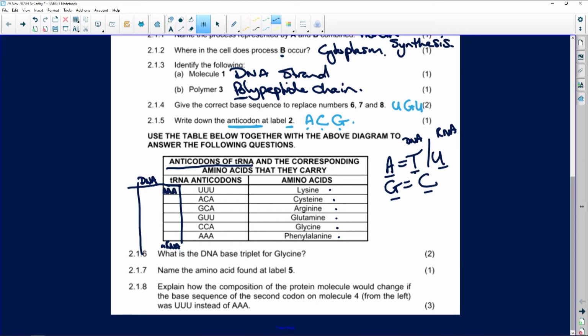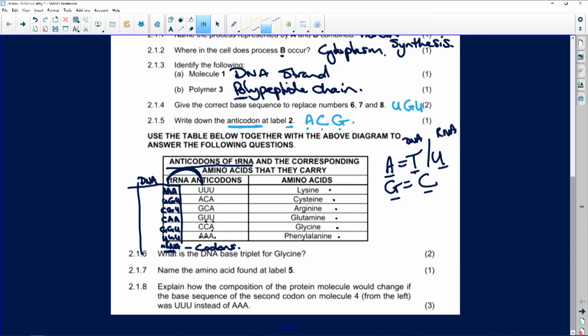What is complementary to ACA? It's going to be UGU. And complementary to GCA, it's going to be CGU. And G is C, UU is going to be AA. And CC is GG, and A is going to be U. Complementary AAA is going to be U. All right, so these are going to be your messenger RNA codons. And they are going to be complementary to your transfer RNA.